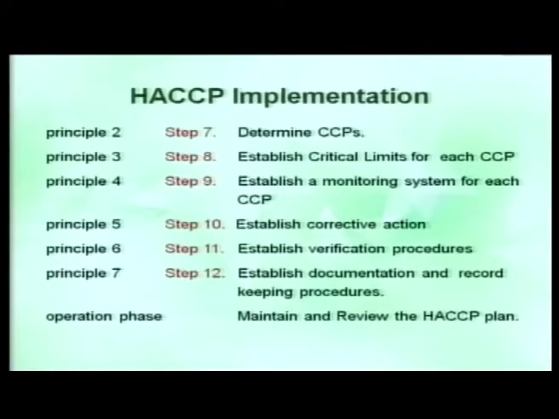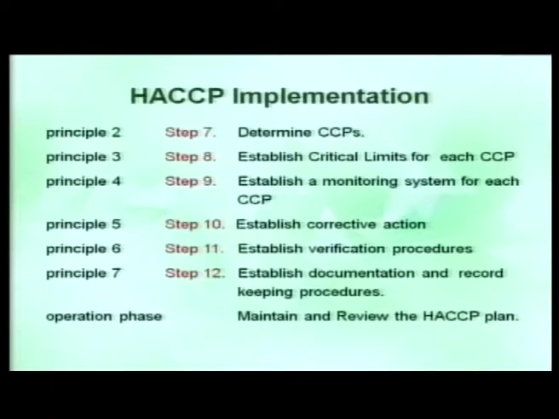Now the next step, that is principle 2, means you now have a list of hazards and you need to determine the CCP. CCP is what? Critical control point. You have a list of mitigations and controls which you identified from principle 1. Now out of these 10 control points, you need to identify which one is the most critical. There is a way to identify it, which we are going to learn in the coming slides.